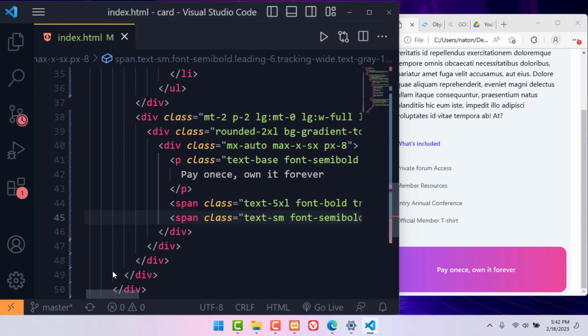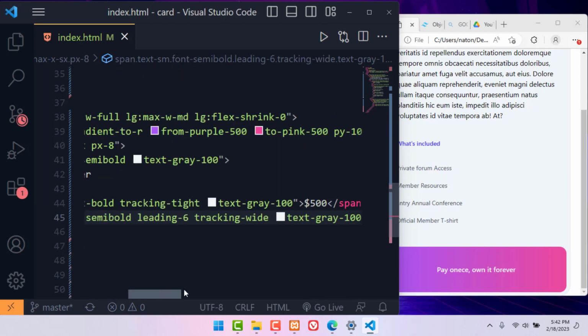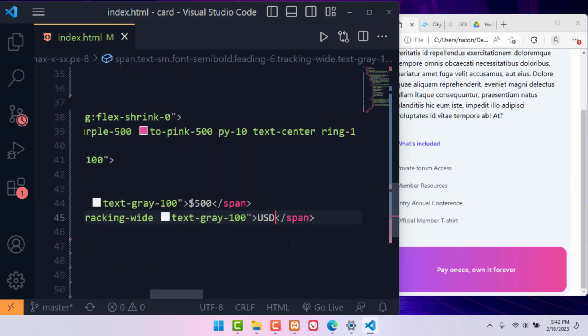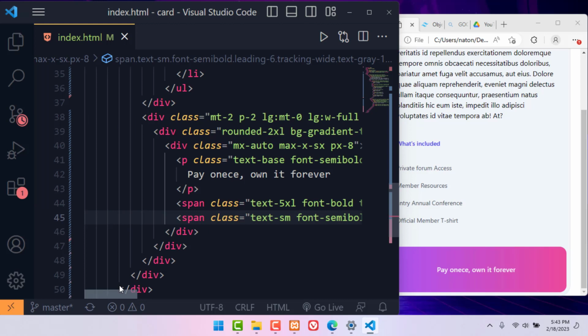Okay, so the last thing that we also need to add there is the button. So just below the paragraph. So let's just go to the paragraph. Oh, sorry. We should do something here.